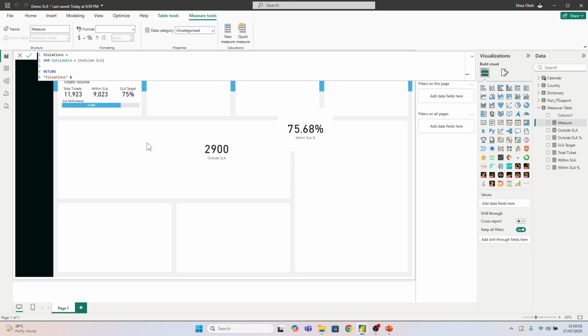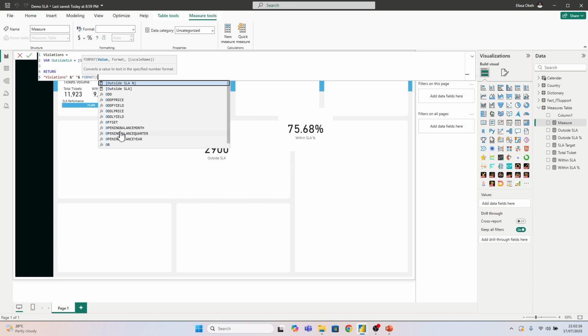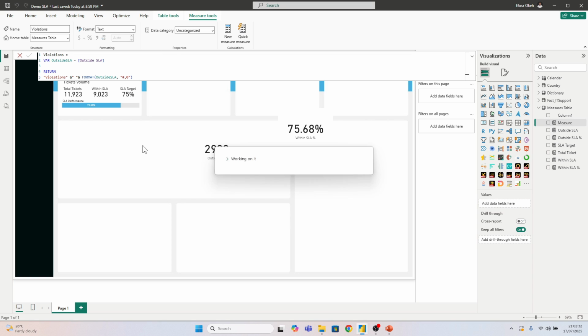And I want to format the outside SLA value. Notice the one I'm using is the one for the variable I created, this very one, outside SLA value. I simply just want it to be this, comma 0, and that is it. So with this, I'll have the word violations, then I'll have the value.